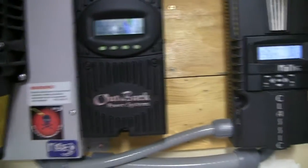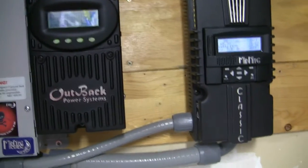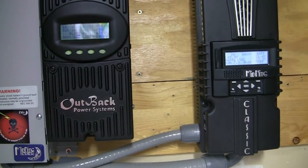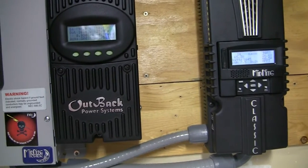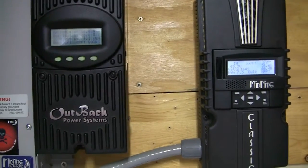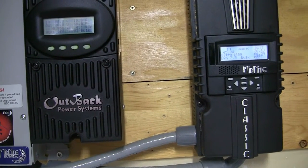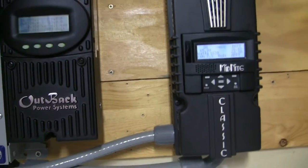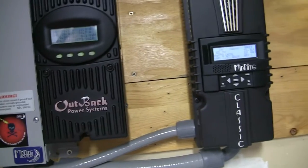With those LG panels, if you look it up — just Google 'LG 360-watt panel' and you'll find them. I got a good deal on them. I've never seen or heard of 60-cell high-density panels at that high of a wattage before, but the guy I got them from said they're starting to become more and more prevalent because of roof space. A 60-cell panel's dimensions are roughly 65 inches long and 40 inches wide. If you add another row it gets to be a pretty wide panel. I think the LG is still 40 wide but maybe 77 or 78 long — don't quote me on that.